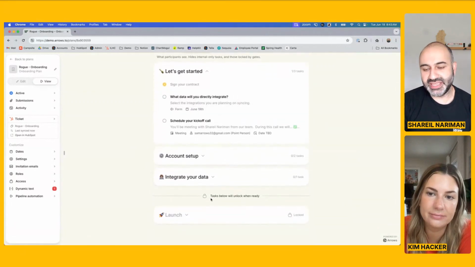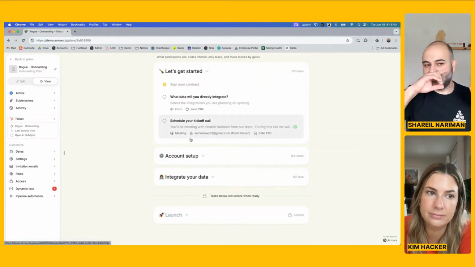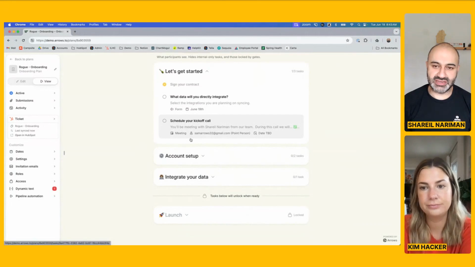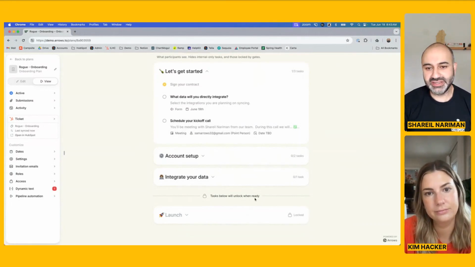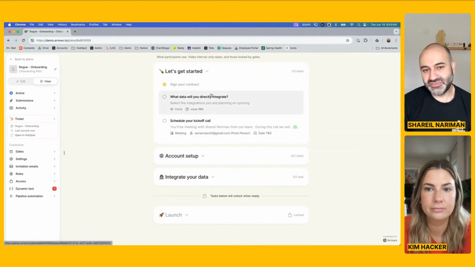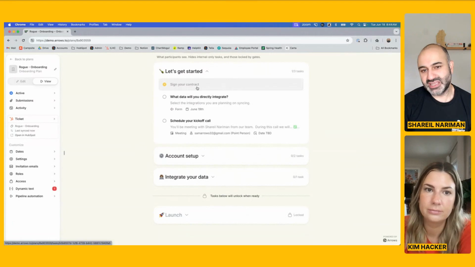But picking and choosing where you want them is a lot more powerful and a lot more flexible than you had access to before. Think about them as a means to prevent or block progress where it makes sense, and also leverage them as more of a communication tool where it makes sense, to indicate to customers what exactly has to happen and what you want to be the thing that unlocks it to keep them going forward. So I've already found a ton of value in my own world. This is a real example I use in my accounts where I want people to sign their contract before they book time with me.